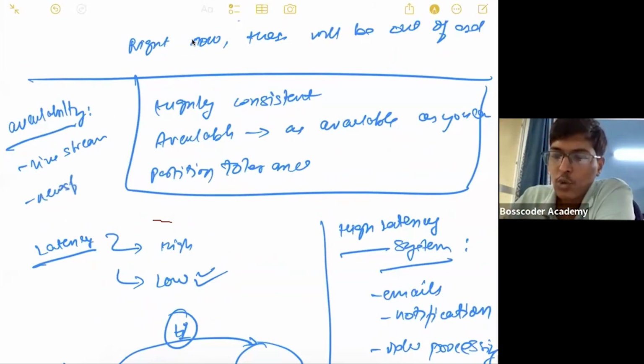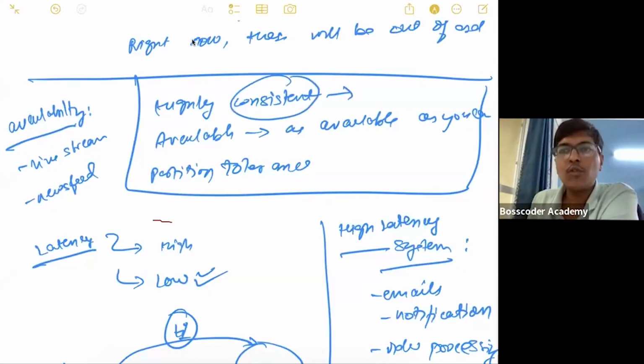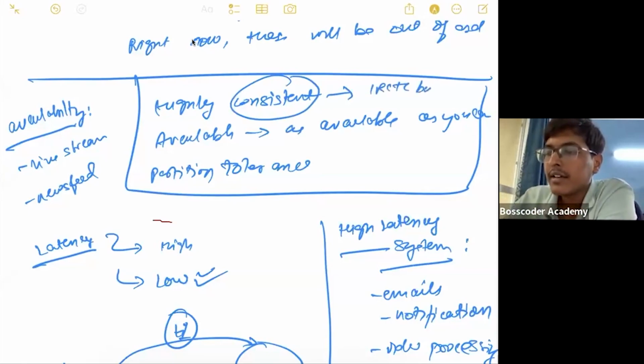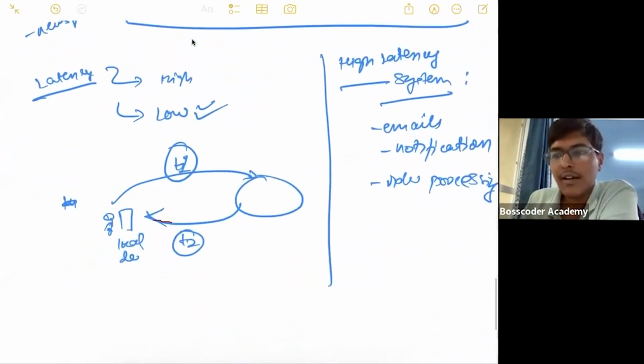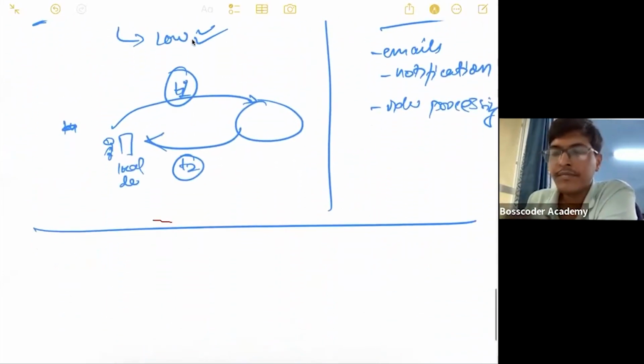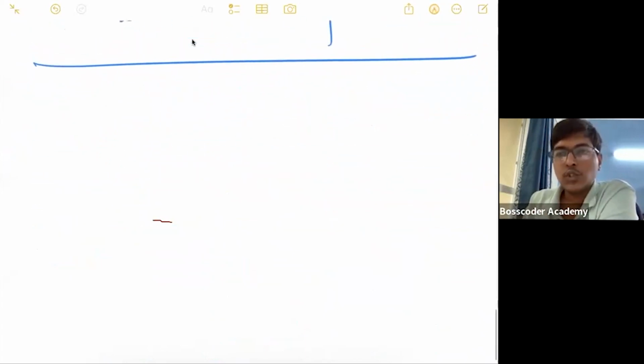News feed, whether you are scrolling Instagram or anything, availability is important, right? Consistency is more important where transactions are involved. For example, if you are doing IRCTC booking, you will design it to be consistent. For any booking, consistency is important, right? Okay, I think that makes sense.